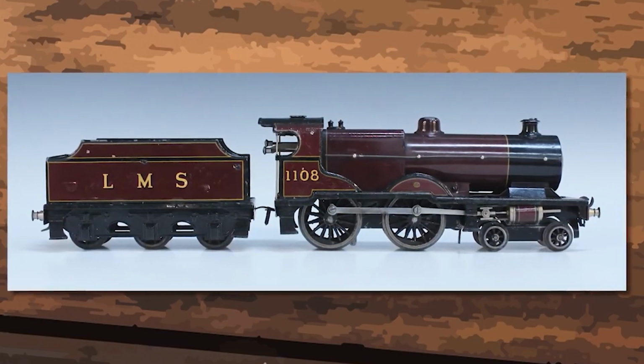This was my first, what I call real train set, and it was a Princess Elizabeth, two coaches, round track, and it's amazing how even after all this time, I still remember the box, I still remember the engine, and because it was very early, just after the war, the plastic quality was rubbish.